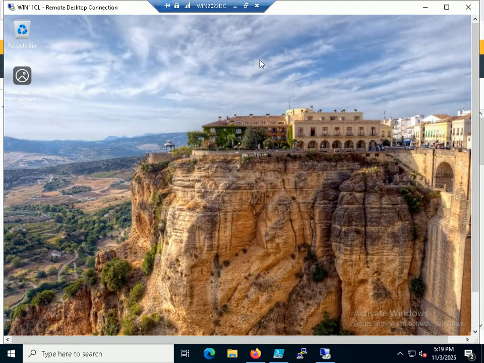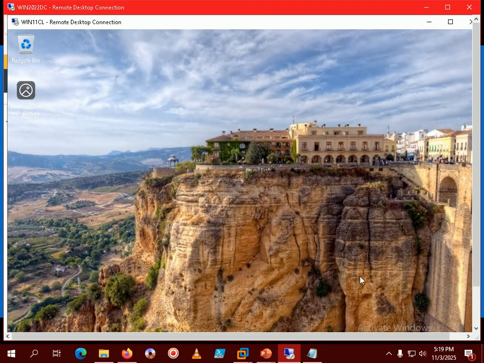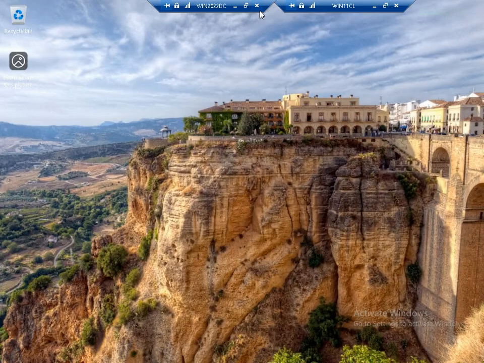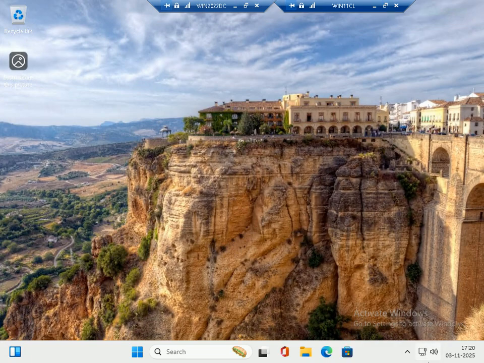Alright, so our Windows 11 CL has been loaded now. Now let's verify whether it is having internet connectivity or not. And you can see over here, second network, it is having internet access.